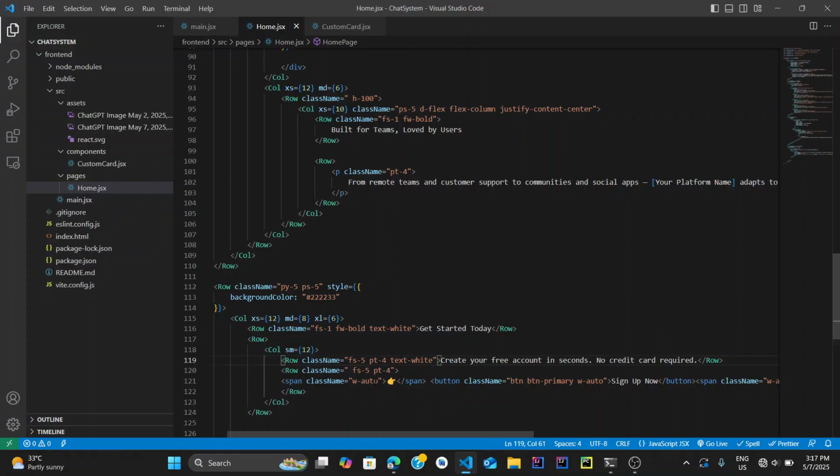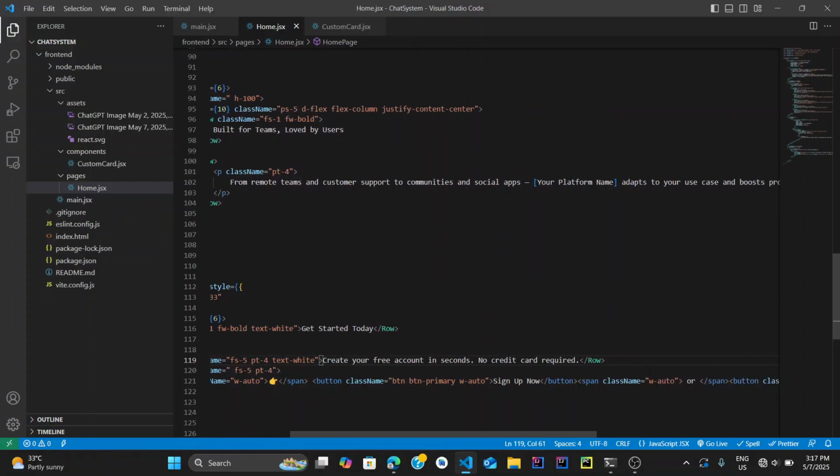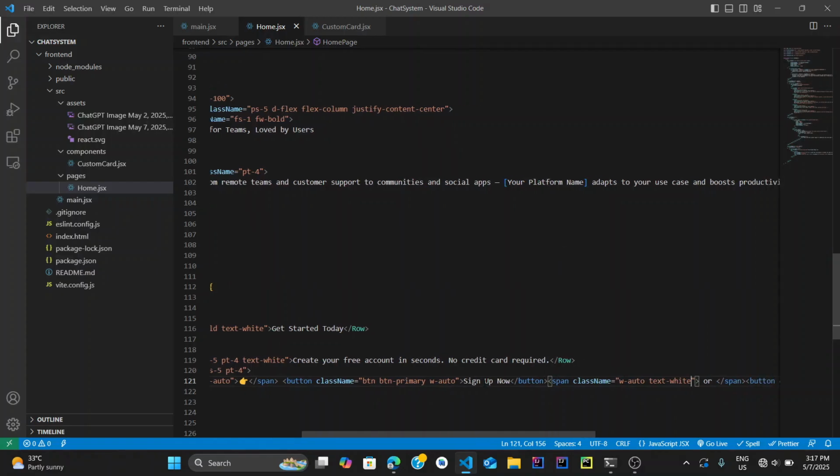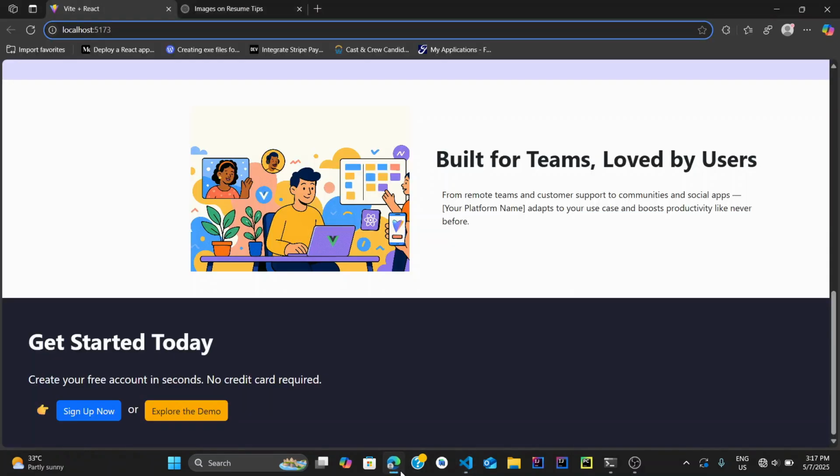That too, and for this, I don't want the text color of these two buttons to be white. I just keep them as black and white. Because we use BT in primary, it sets the text color to white because we have a blue background. That's fine. We can see the text clearly from the blue background. So I'm gonna keep it like that.